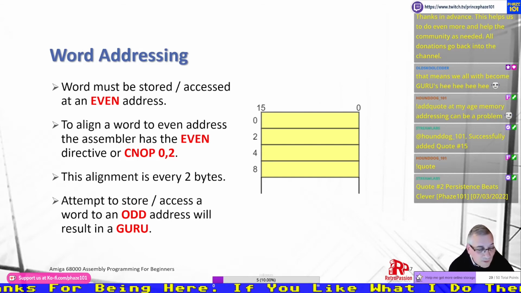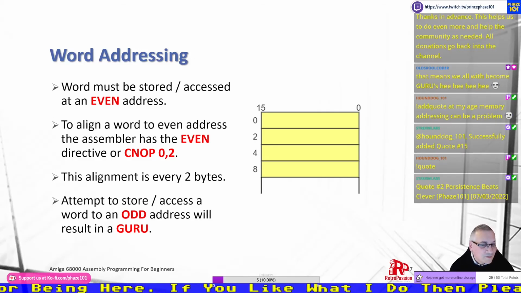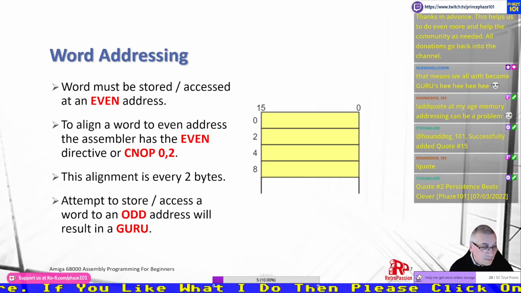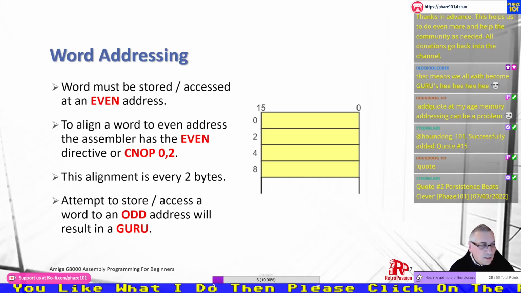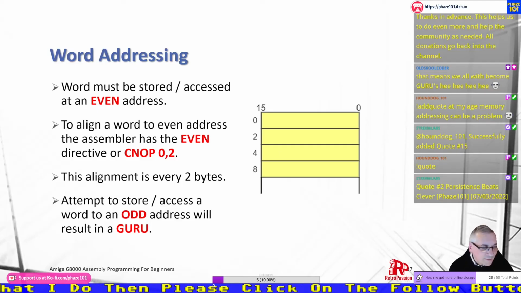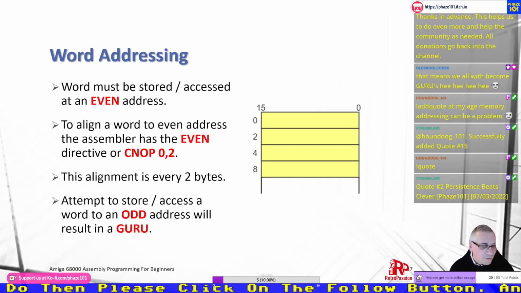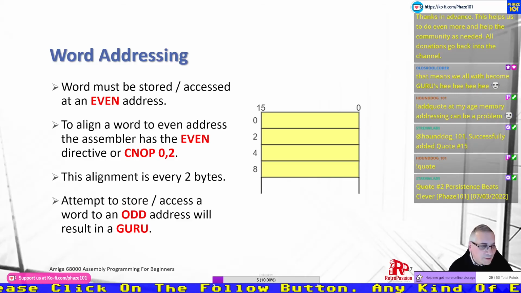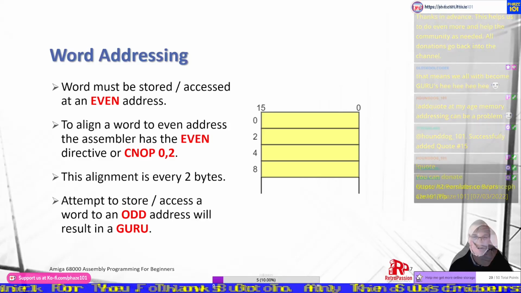Now, from the 68020 onwards, this was fixed. The CPU is able to read at odd addresses, but it reduces its performance because of this. So always avoid odd addresses.